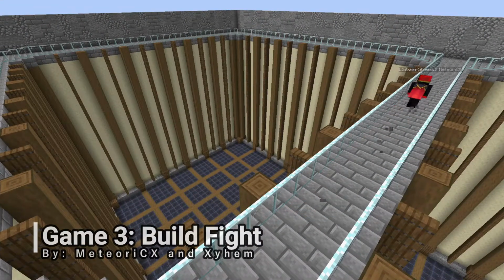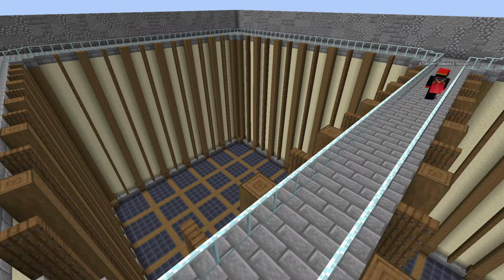Game 3, Build Fight, by Meteoric and Zion. With this minigame, 2 teams have to build against each other in, well, a build fight, which is pretty much Hypixel build battle. The 2 teams will build one singular object picked from a dispenser, and the winner obviously goes to the next bracket, while the loser goes to the redemption arc.